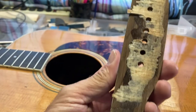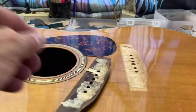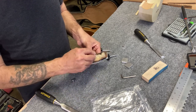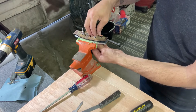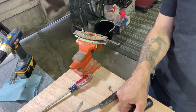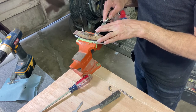Now I want to remove some of these large pieces of the top so I can fill in some of the gaps by gluing them back where they belong. I'm going to use my bridge clamping tool to hold it in a vise because it's kind of an odd-shaped bridge. I do need to chisel away all this glue and wood and finish from the back of this bridge, but first I'm going to remove some of the bigger pieces.